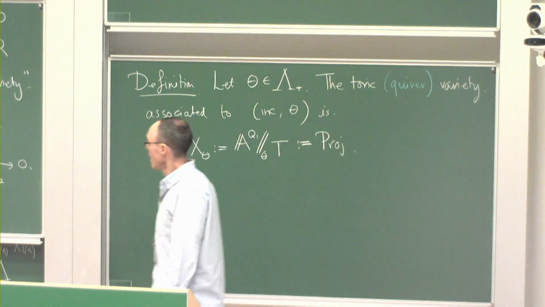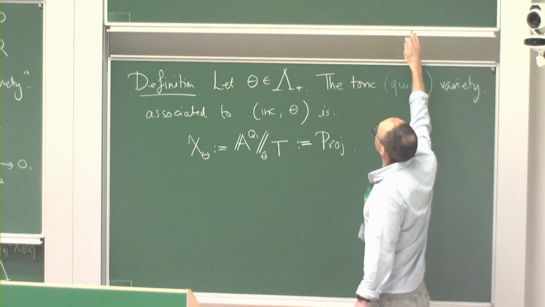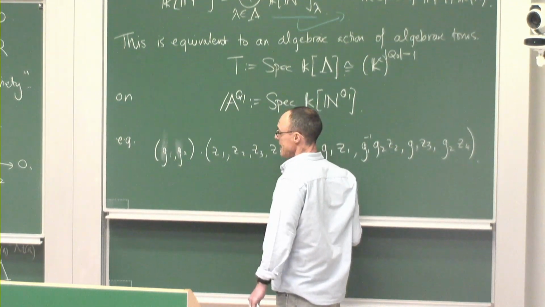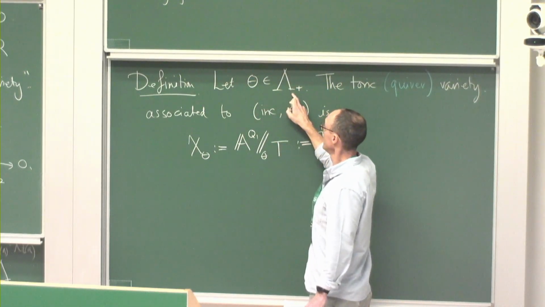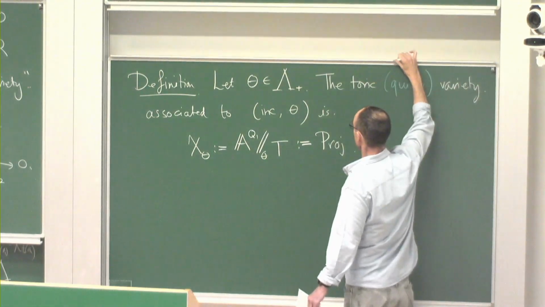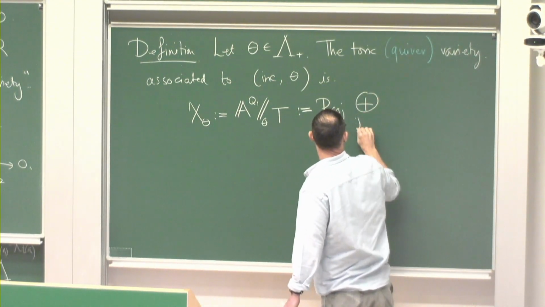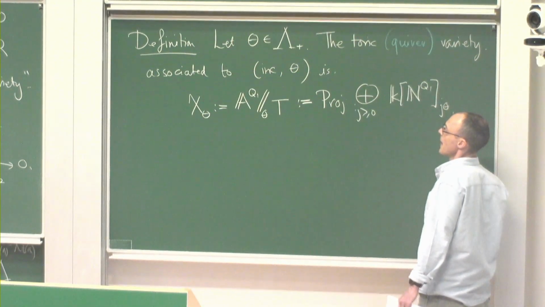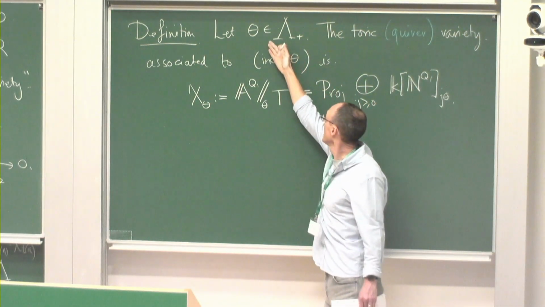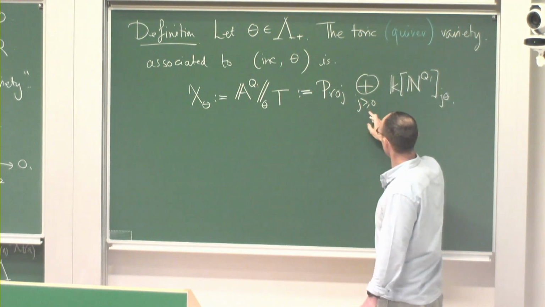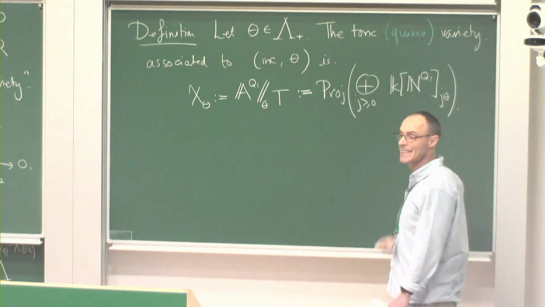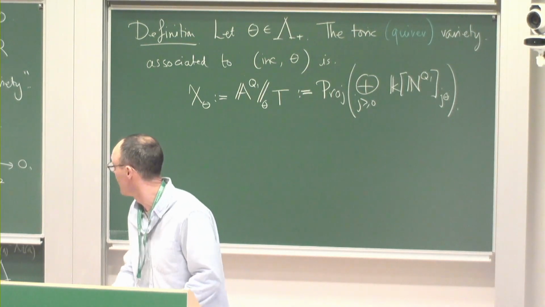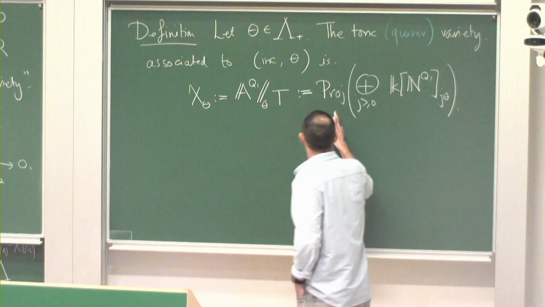So what I've got is this grading of this polynomial ring by all elements of lambda, but having picked a theta, so one particular element, I can choose particular slices, and indeed the slices I'm going to pick are multiples of j theta. So for our choice of theta, I take all positive multiples of this j, to create this bit in the brackets, which is a Z-graded ring, a graded ring in the classical sense, and then I can take Proj of it, but much of what I'm going to go on to talk about very explicitly is what this means.